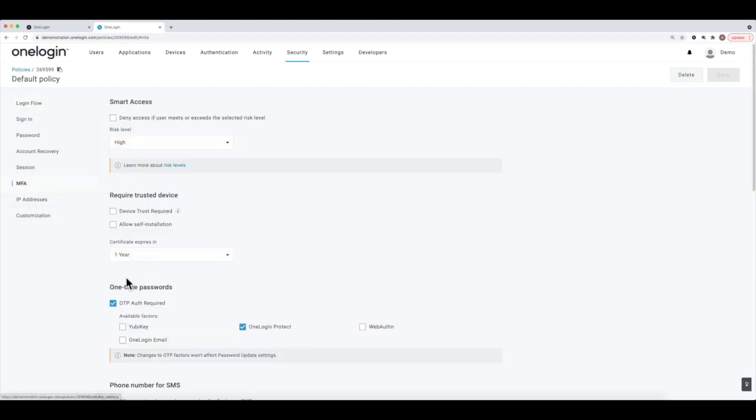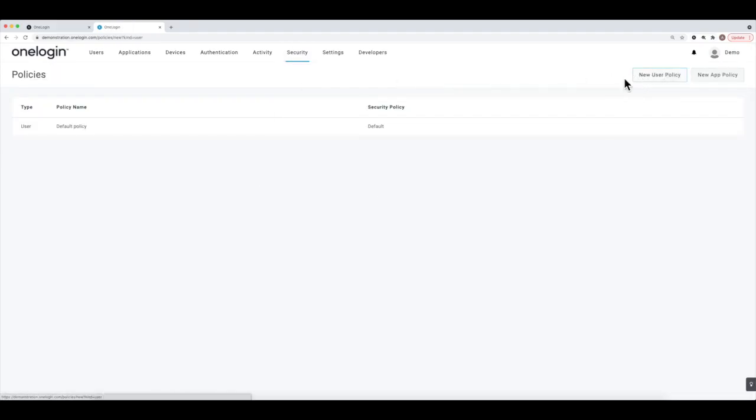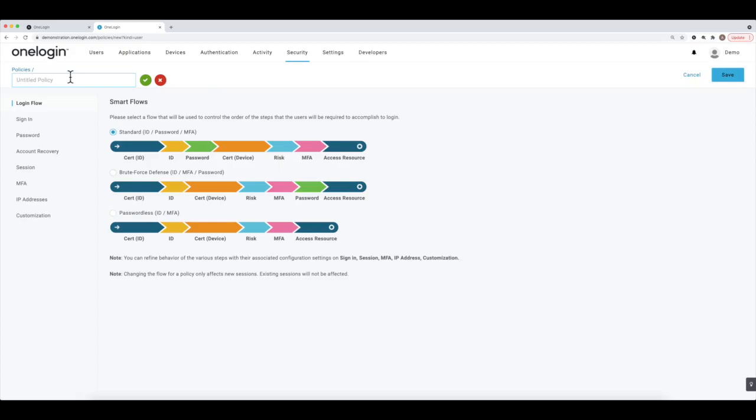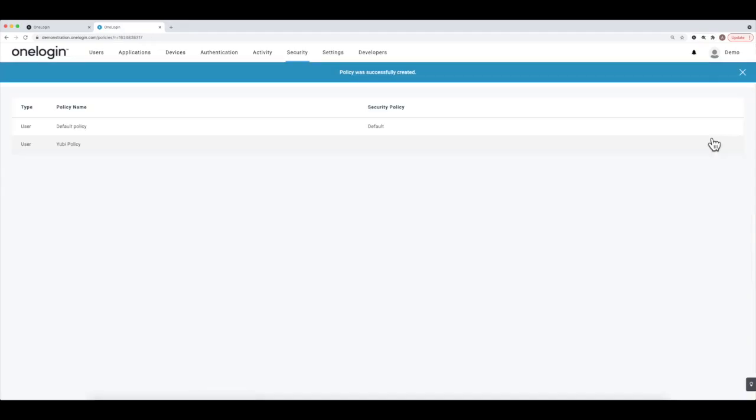And we can see that OneLogin Protect is enabled over here for all of our users as an additional authentication factor. But again, we want to create a new user policy, and we will call it the UB policy. And we are going to enable YubiKey as an authentication factor for this particular policy.